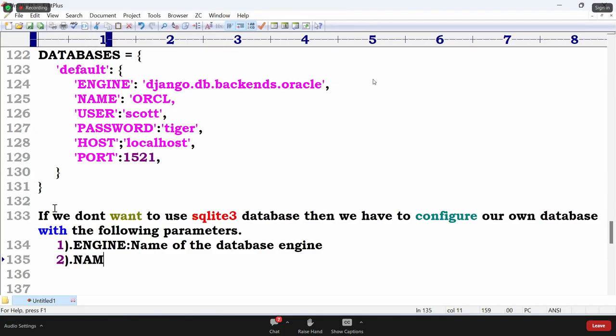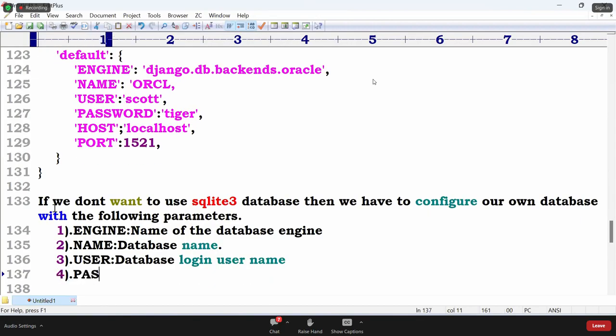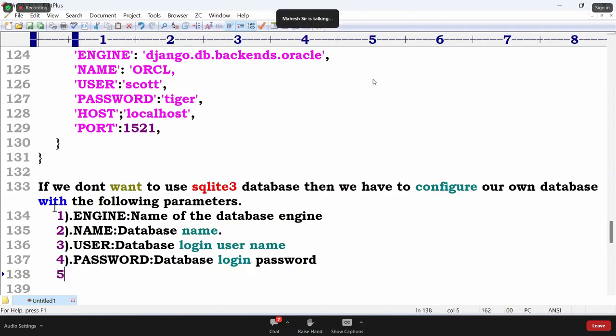Second one, name: database name. Third, user: database login username. Fourth, password: login password.